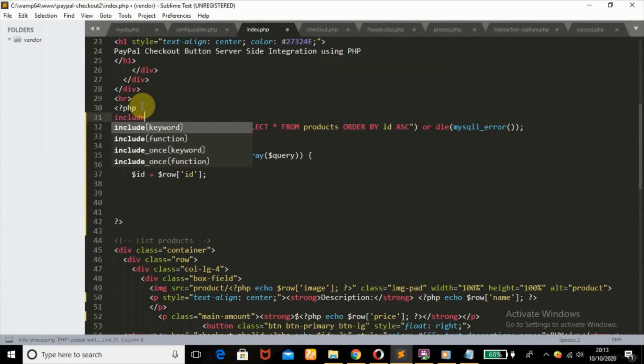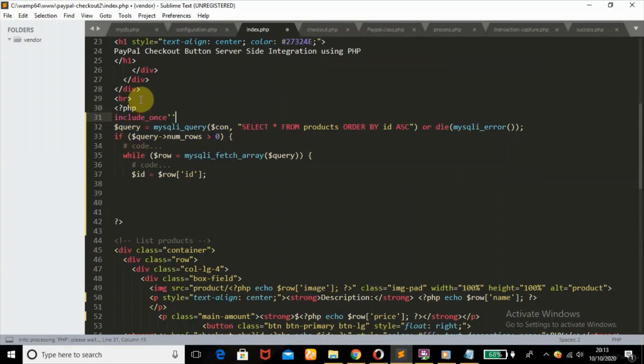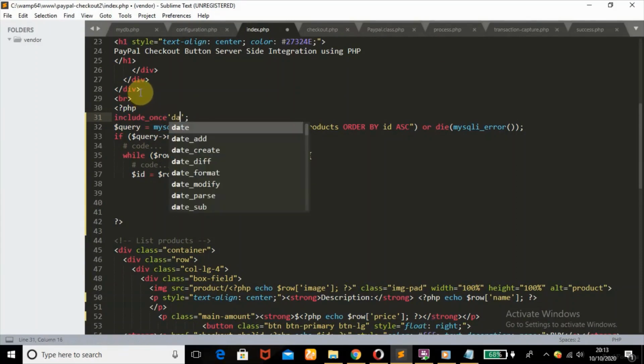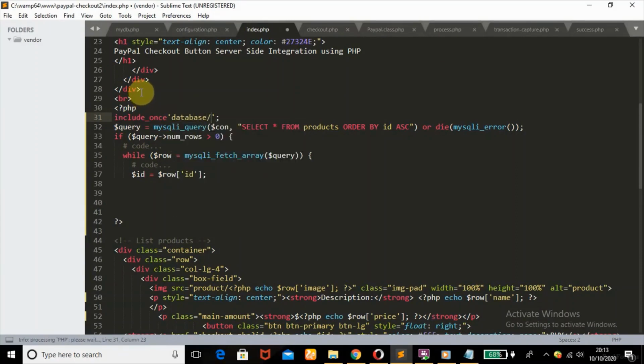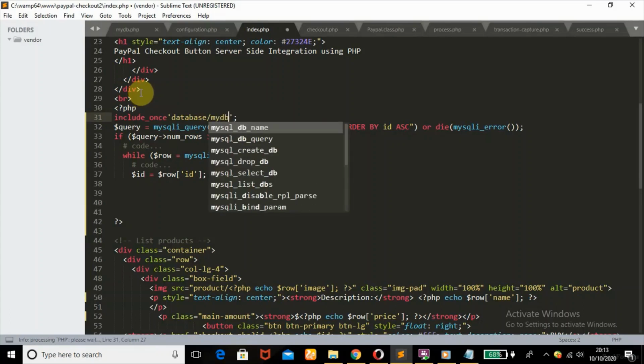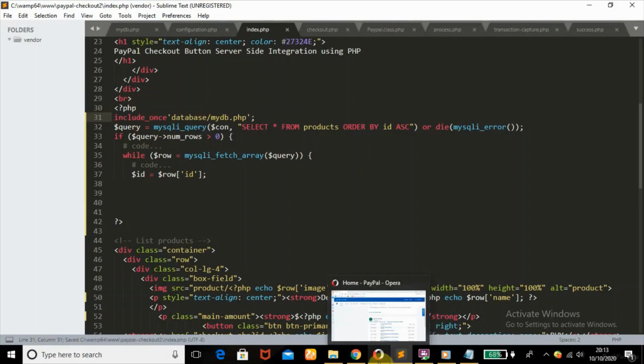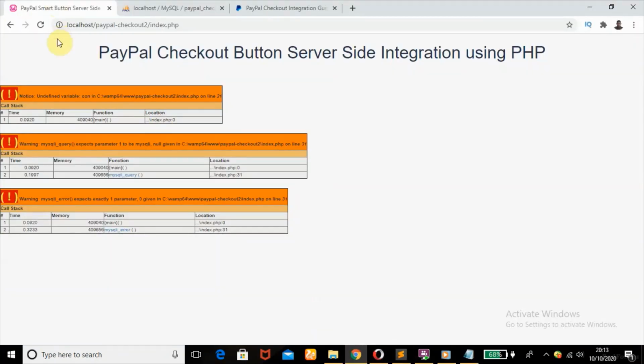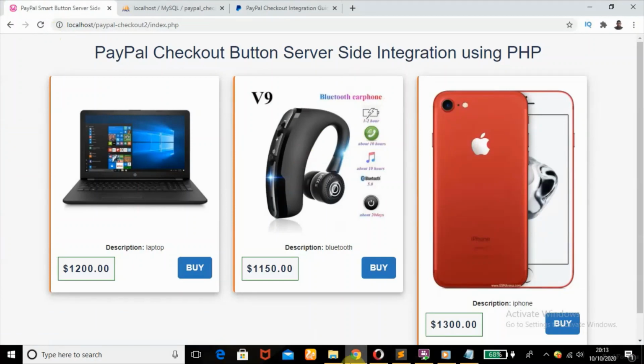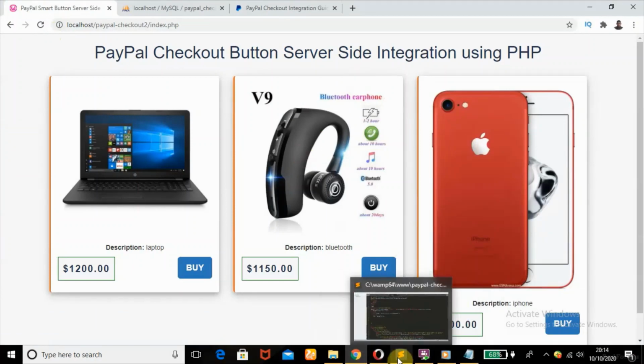Include_once. The file is in the database folder, my db.php file. Then save that. Good. All the data was fetched successfully.